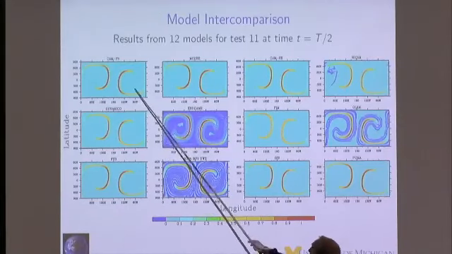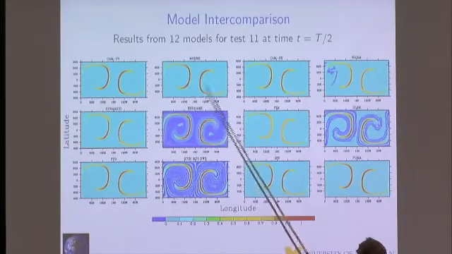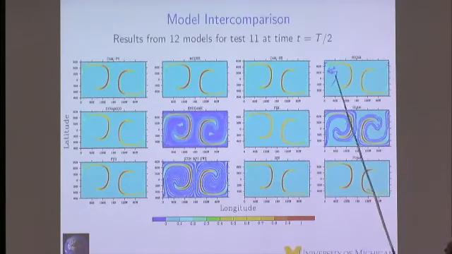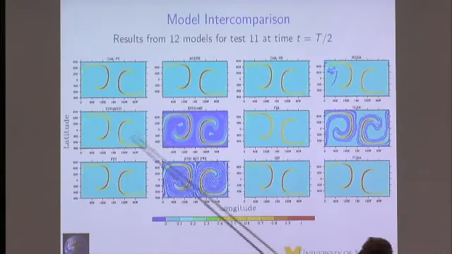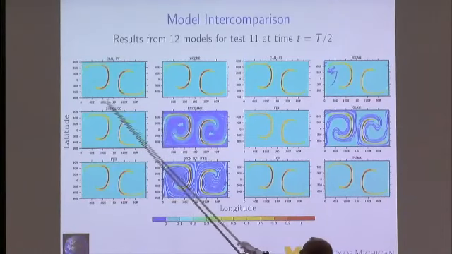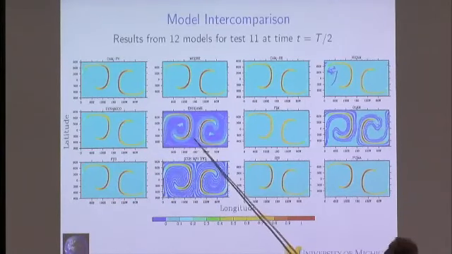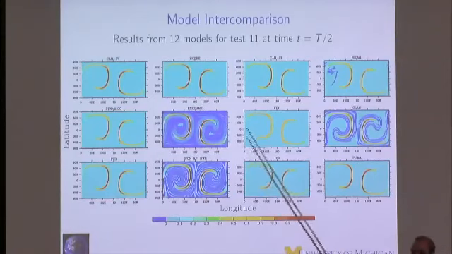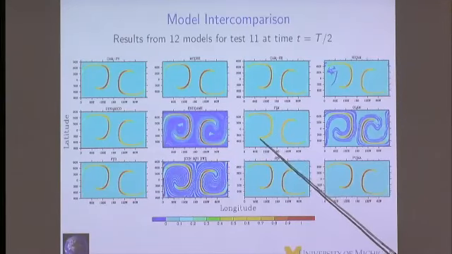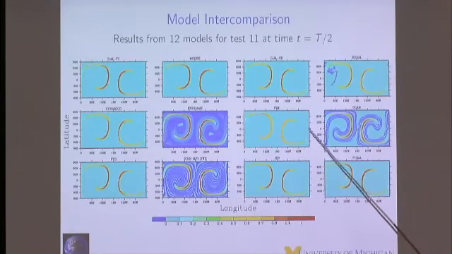We can see the CAM-FV and MCOR. We can see the negative values, the blue. CAM-SE, which is the spectral element NCAR model, which is going to replace CAM-FV, and that's doing very similar. NICAM's the Japanese model. We can see it's got a couple of negative values. Dynamical's French model, which hasn't got the negatives, but it seems a bit more diffusive in this area. You can see Endgame. Now, as I said, this hasn't got a monotonic filter, so it's produced these negative values. This is FIM, which is NOAA, and that's been quite diffusive compared to the other models.